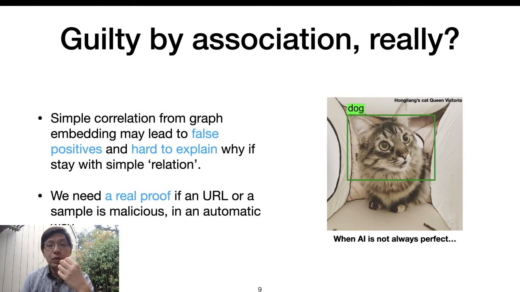We can see one machine learning model can do very well for one specific task, while the model may fail for some other task in a miserable way, just like thinking this cat is a dog. While we see the simple correlation from the graph, we may want to connect multiple models together to see the proof. So why don't we leverage multiple models by their individual unique power to support the proof? Now we want to solve the first question: how do we let these different models talk to each other?